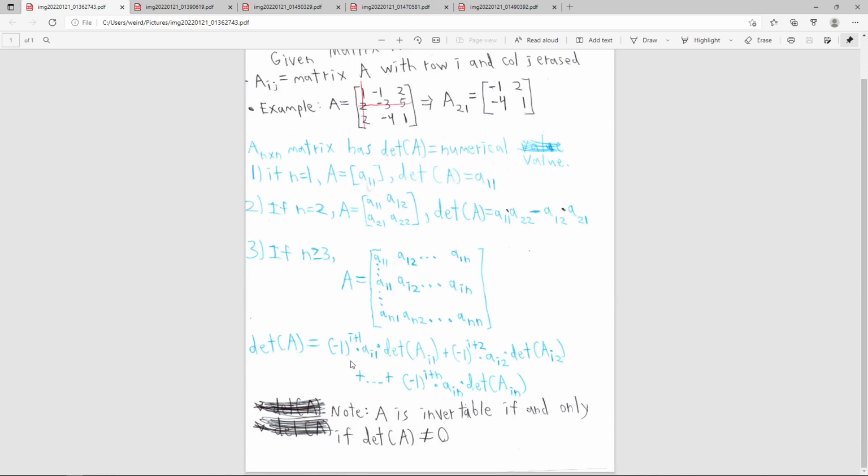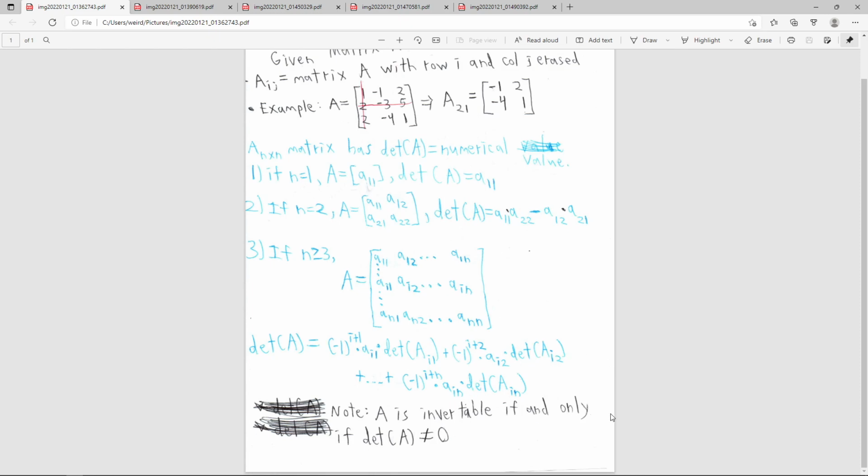So in this case, the determinant of A equals -1 raised to i plus 1, so whatever row you're in, times Ai1 times determinant Ai1, plus, and then you add -1 to the i plus 2, and so on. That means the same row, basically. You can take it all along the same row. That's how you do it. So i is just your row, and that's why it's Ai1, then Ai2, eventually you get to i plus n. That's the end of it. The end of the row is n. This makes sense when you actually do an example or two.